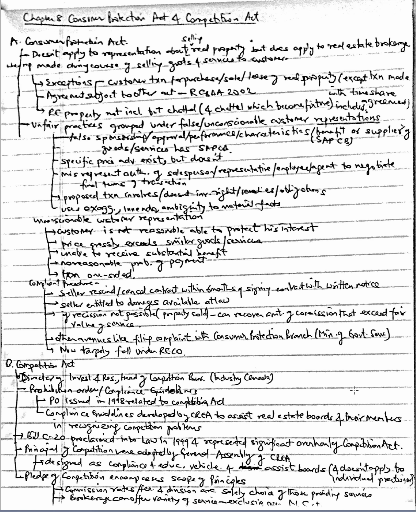So again, a consumer complaint arising from the representation and actions of the real estate practitioner now largely falls under the jurisdiction of RECO, the Real Estate Council of Ontario. RECO assumed responsibility for the administration of the Real Estate and Business Brokers Act in 1997. The council's mandate focuses primarily on consumer protection and administration of regulatory requirements.